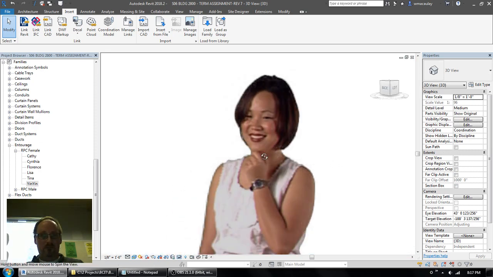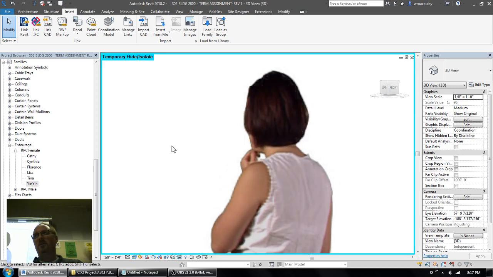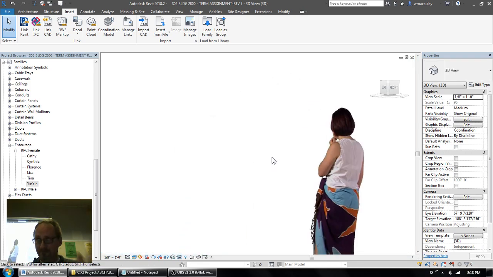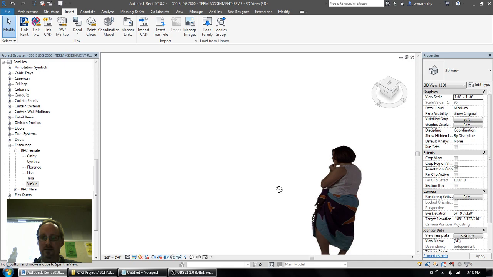The other thing to keep in mind is that when seen from a shallow angle, RPC objects have a high degree of realism. However, remember that they are a cardboard cutout. So you want your camera angle to be relatively low in respect to the subject. If we zoom out a little bit here and raise the camera up high, you can see that there's not much to Yin Yin.